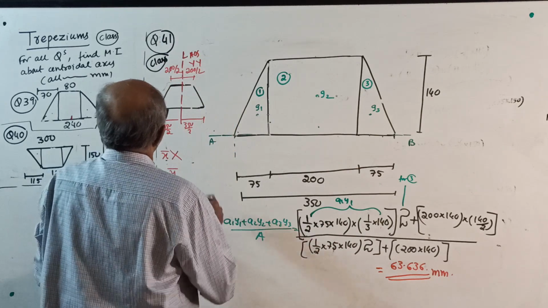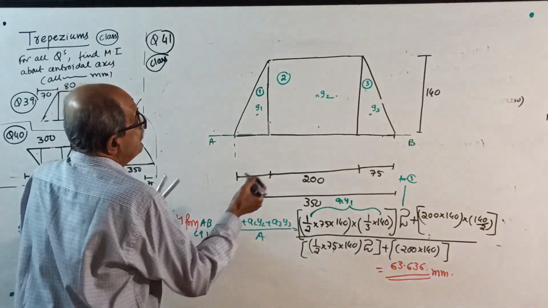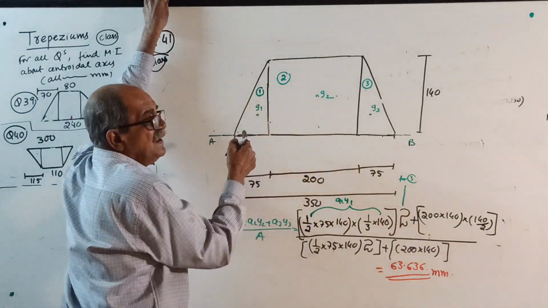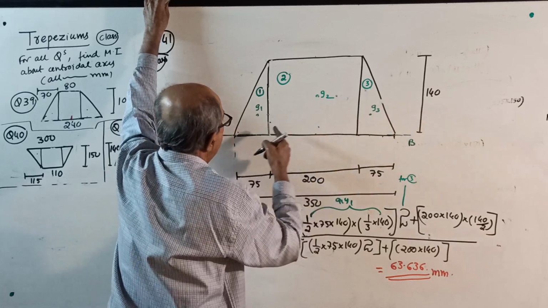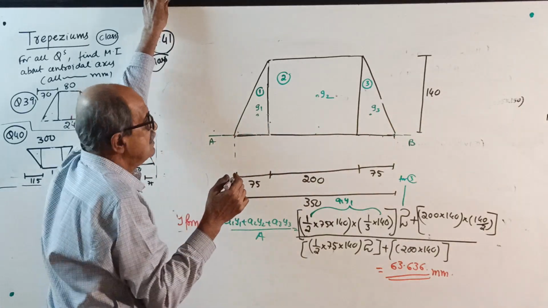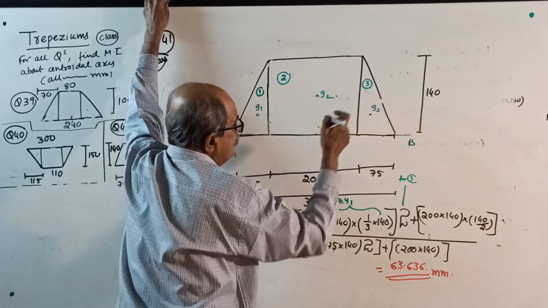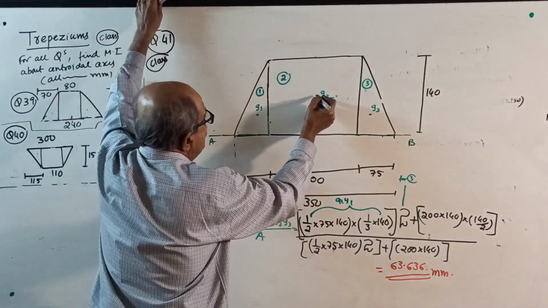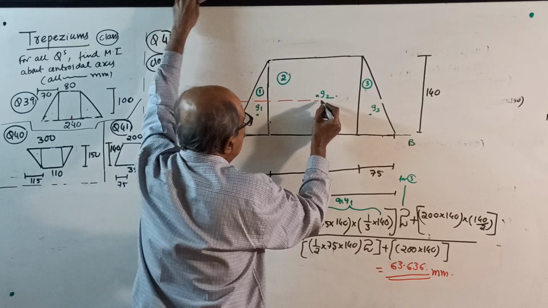Make a note and write here. Locate 63.636. See, from here to the centroid is 140 by 3, that is 40 odd. From here to centroid is one third of 140, that is around 40 odd. See, I told correctly, 40 odd. From here to here is half of 140, 70. We got 63.636. So, little below is the x-axis. See, little below.